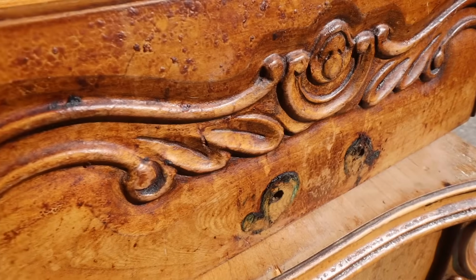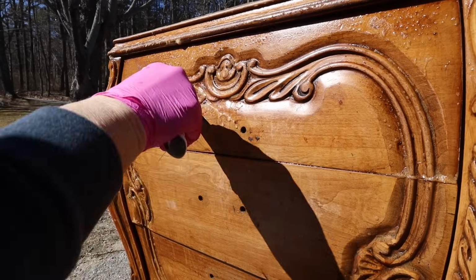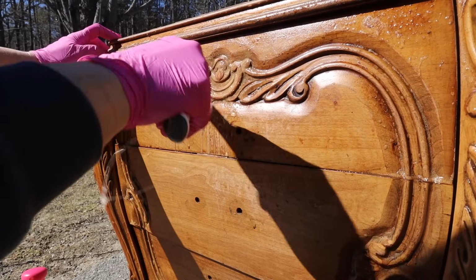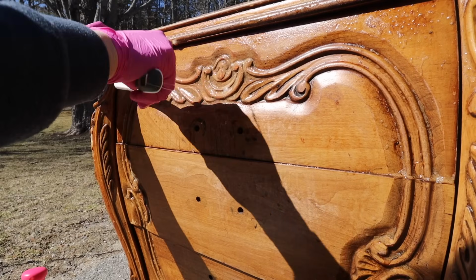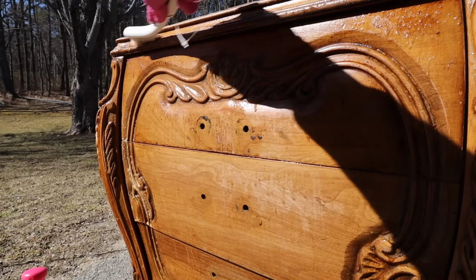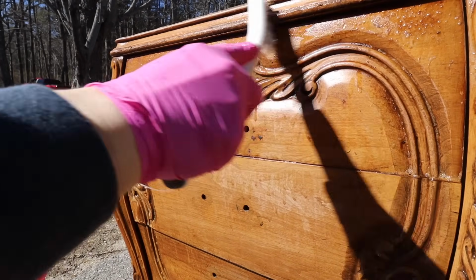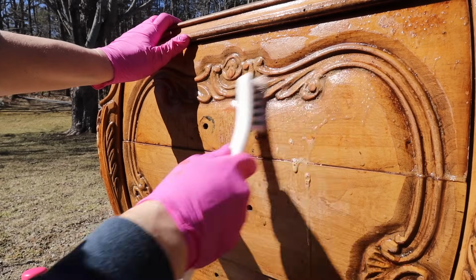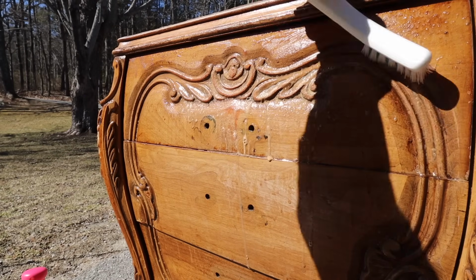What I wanted to show you is, if you can see all that caked off stuff, I took the hardware off, that's all caked behind it. I've scrubbed it with the Scotch-Brite pad, but this is what is called a grout brush. You can use it to clean the grout in your shower or on your floor, and I'm using that to get into these detailed areas because the detailed areas are pretty nasty as well. And so I am still scrubbing this piece before we go back to the drawer. Once I'm done scrubbing this piece, I am going to wipe it down one more time with the Green Ease cleaner and then go over it with some water. Okay, so we're going to go back to the drawer.